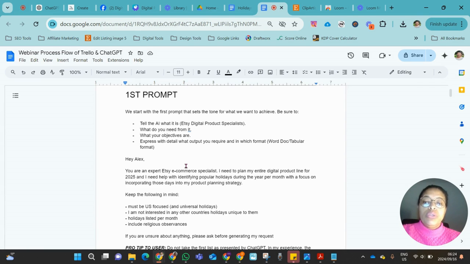You need to tell the AI what you need from it, what your objectives are, what you want to achieve, and express with as much detail as possible what you require and in which format you want it. This is basic prompt engineering. You need to be as specific as possible: what it is that he is an expert in, what you want to achieve, what the format is, and what you need from it.